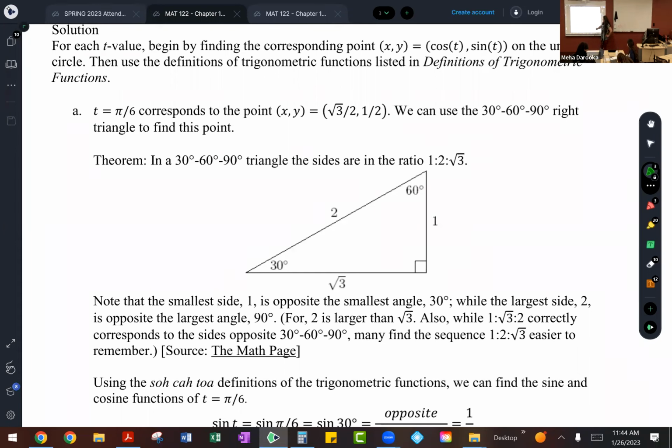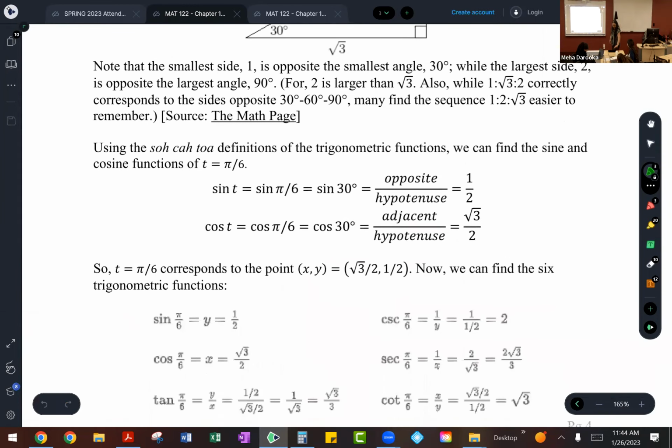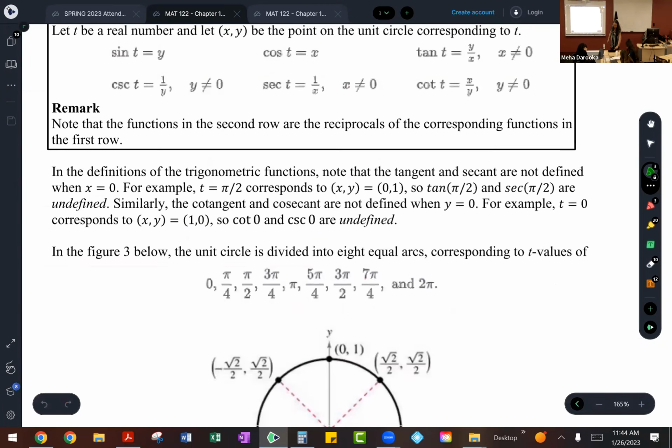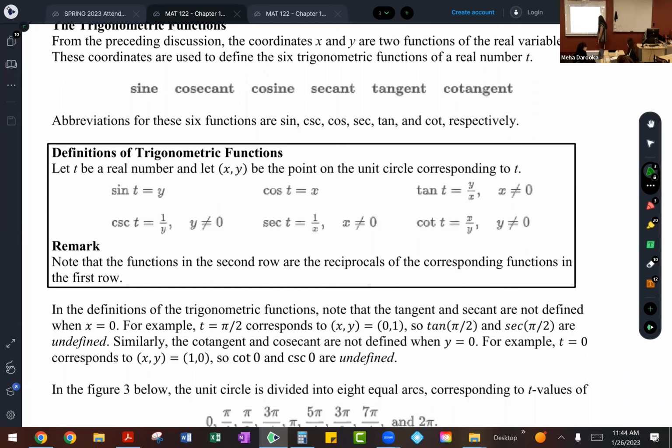So you are basically using this idea of trying to see if we have that here. Looks like we do. These are the definitions we actually go forward with when we're talking about these 6 angles. So let's actually get back up to the top. So you can already see how these functions are defined. You of course have sine of t equals y, which corresponds to your x and y value over here. So you can see your sine of t is already the y value. Your cosine of t is the x value.